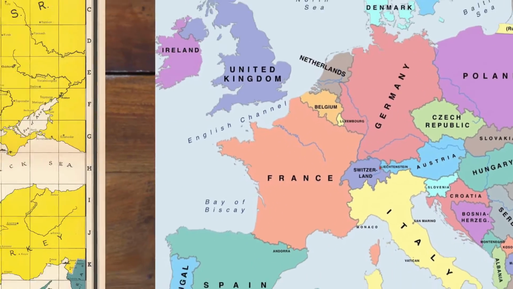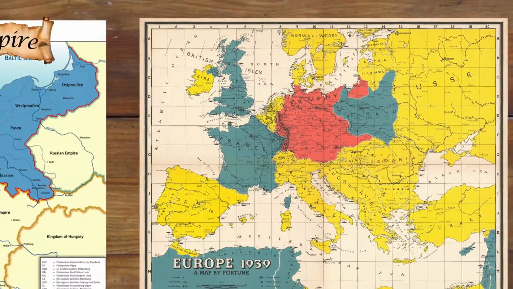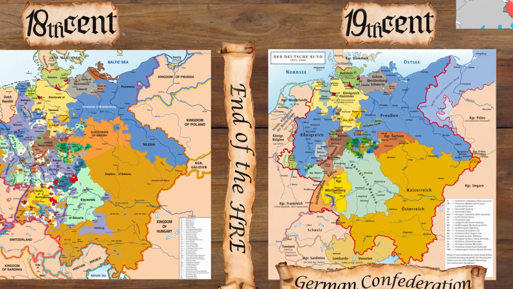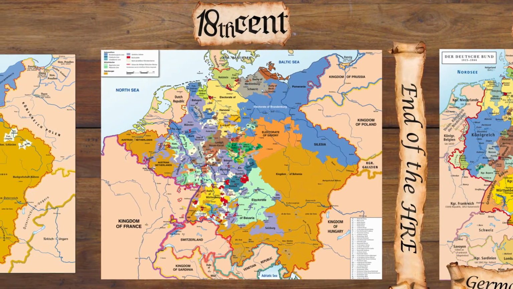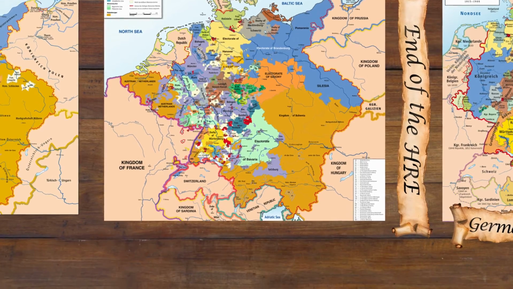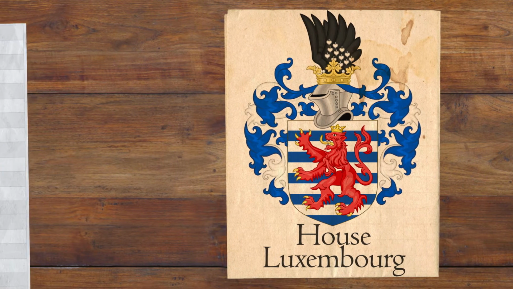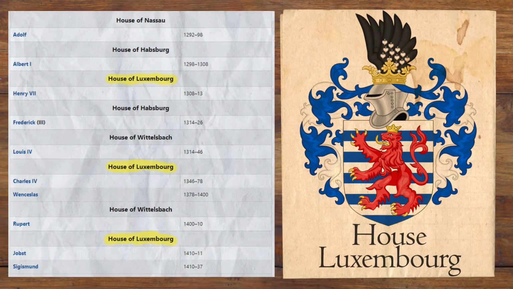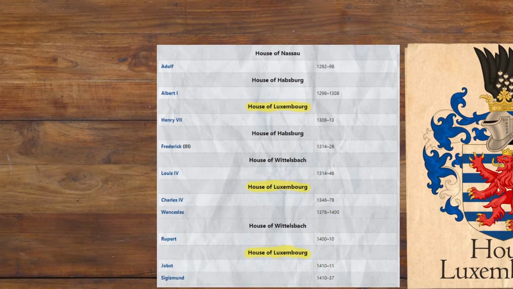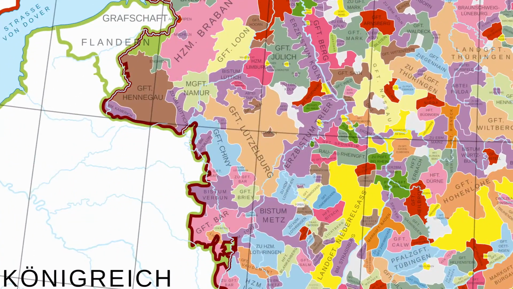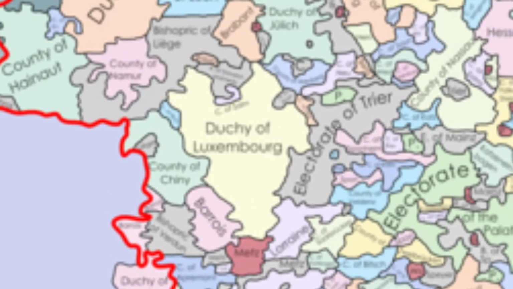While Liechtenstein, only surviving due to its location and small size, was nothing special compared to the other German states which made up the Holy Roman Empire, Luxembourg, on the other hand, was quite unique. In the Middle Ages, the House of Luxembourg had been quite influential, with a number of members of their house having been elected as emperors. Their lands being ruled with imperial immediacy, it started out as the County of Luxembourg, later becoming the Duchy of Luxembourg.